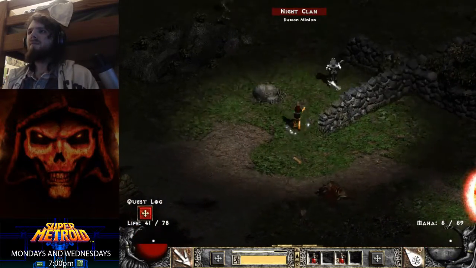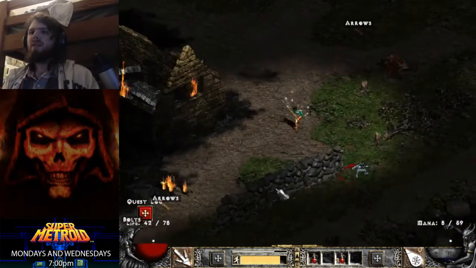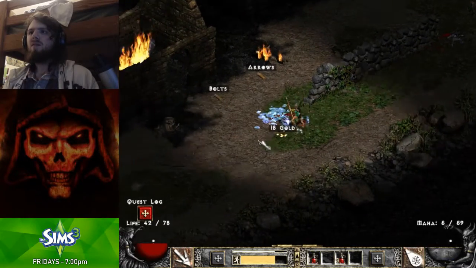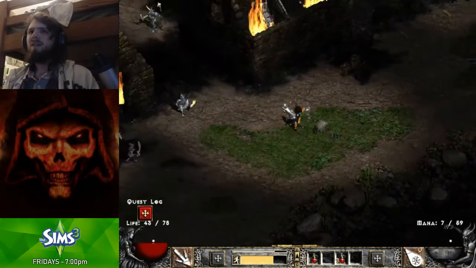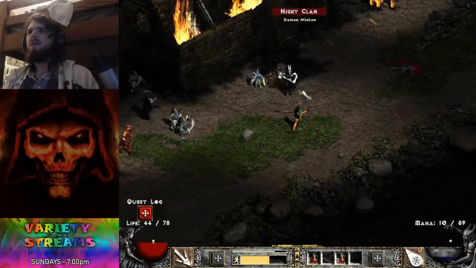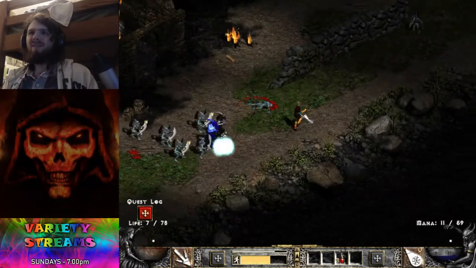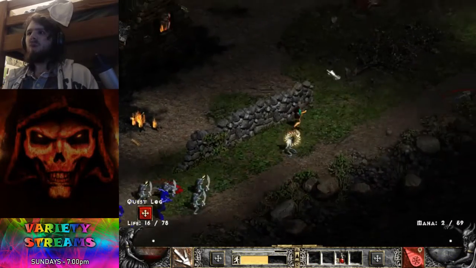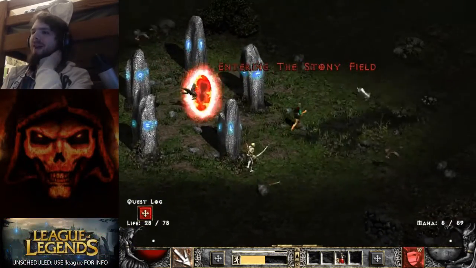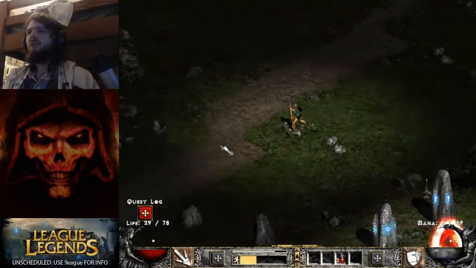Not enough mana. Alright, come here, you. Did somebody drop a potion by any chance? No one. Oh. Here comes Griswold. Oh my god. Oh, my armor's down. Okay. Oh, I forgot. I'm still in danger here. I can't drop a portal.